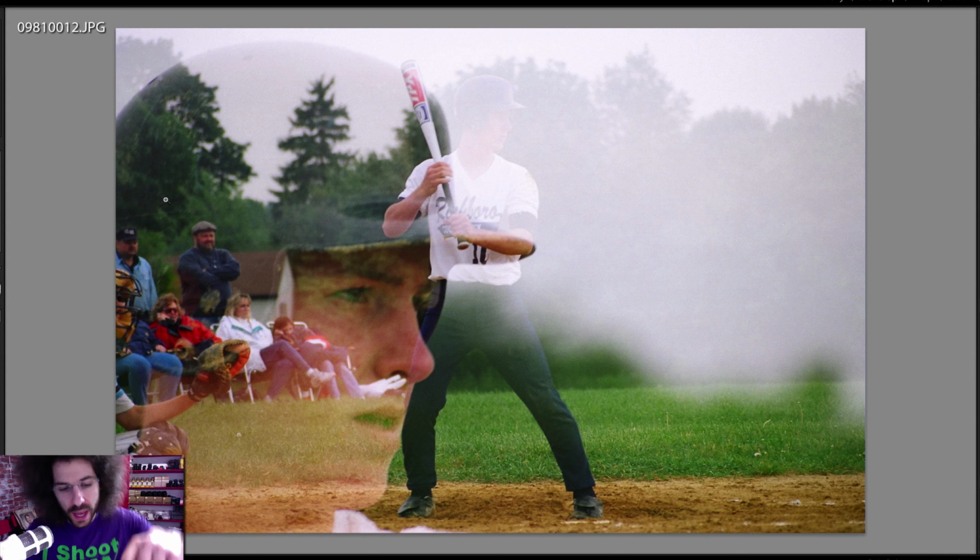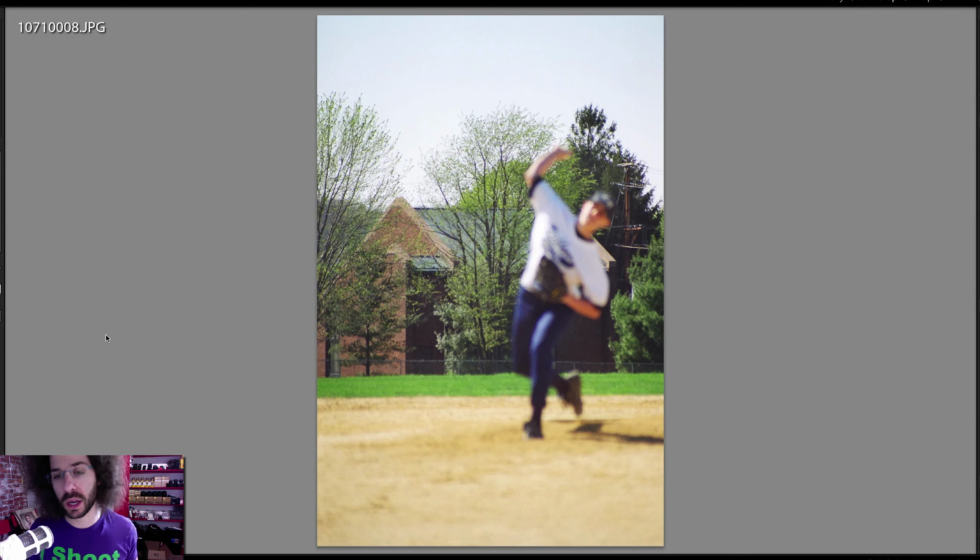But what you had to do is hit the button on the camera to do multiple exposures. I had to take a picture of the guy in the on-deck circle and then wait for him to get up the bat and then hope that I get a good picture as the secondary picture. I would soon come to learn that if your background sucked, it's not so bad over here with the trees, but with the people, it's distracting. But it was kind of cool because I was experimenting at the time.